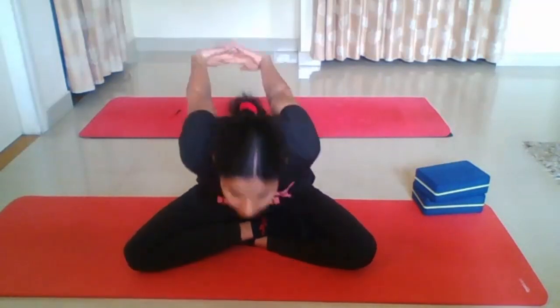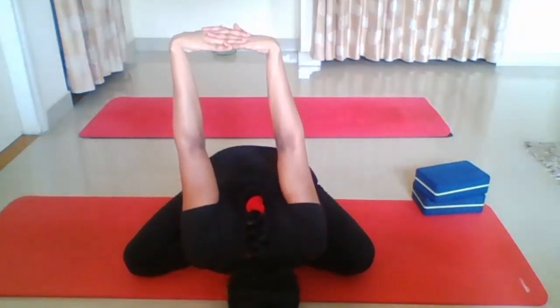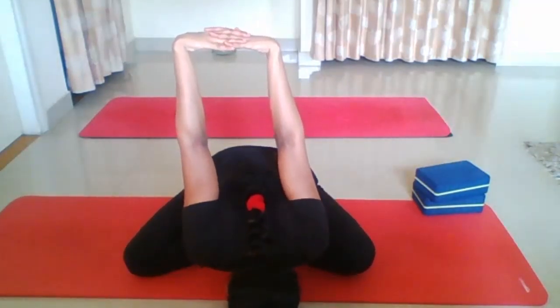Interlock the fingers at the back, or else use your strap. Stretch out, breathe in, rotate the shoulders back. As you breathe out, bend down, lifting the hands up from the back and stay there. Reach down, try to touch the floor with the forehead. And if not possible, then go only as much as possible. Stay there, everybody.